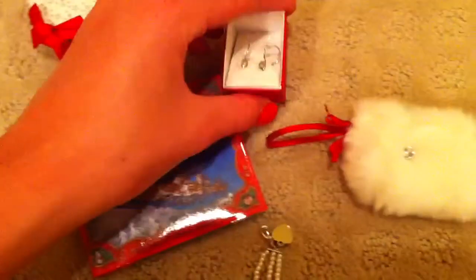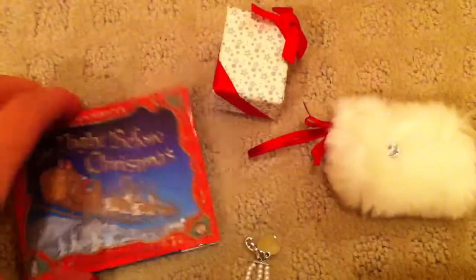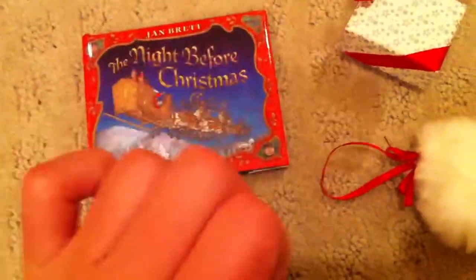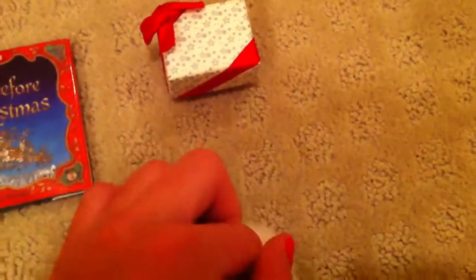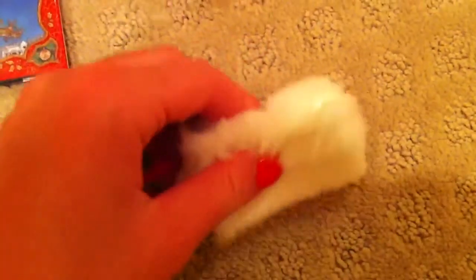I got the holiday accessory set from this year. It comes with the box, the purse, the bracelet, and the book, and then in the box there are earrings, which I'm probably never going to use, just because I don't put hoop earrings on my dolls. Elizabeth is my only doll with pierced ears, and she's from 1774, and I don't think they had hoop earrings in 1774. Anyways, the only reason I got this was for the book, because I love the book — Jan Brett is one of my favorite authors, and the illustrations are adorable. One thing I was disappointed about is the purse — I thought it had a flap, like a little V-flap. It didn't; it opens on the top. Plus, it's kind of cheap, but I mean, I got this for $8, so I had no complaints there.